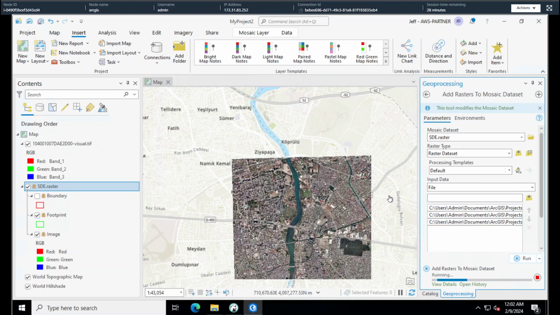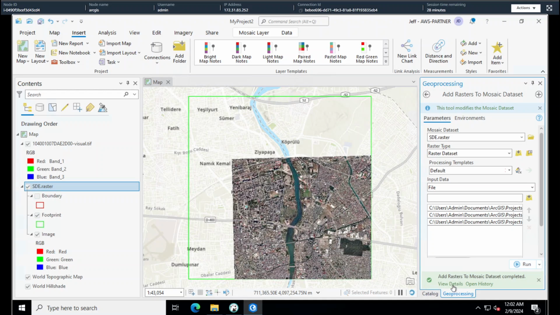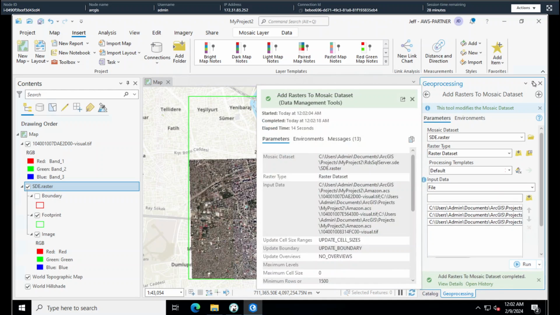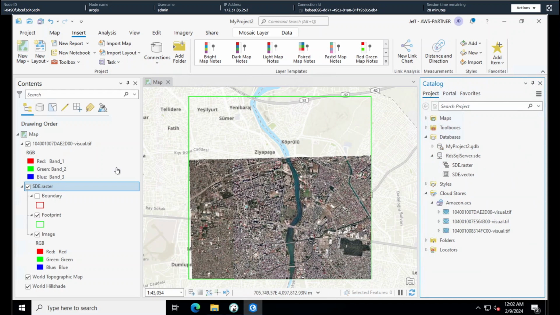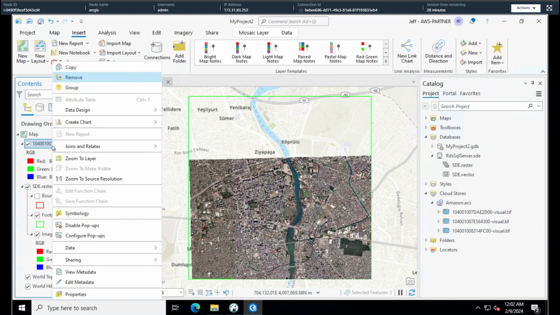And then it's going to add these images to our mosaic that's in our enterprise GeoDatabase. And this is pretty quick. And there we go. So now I can remove this one.